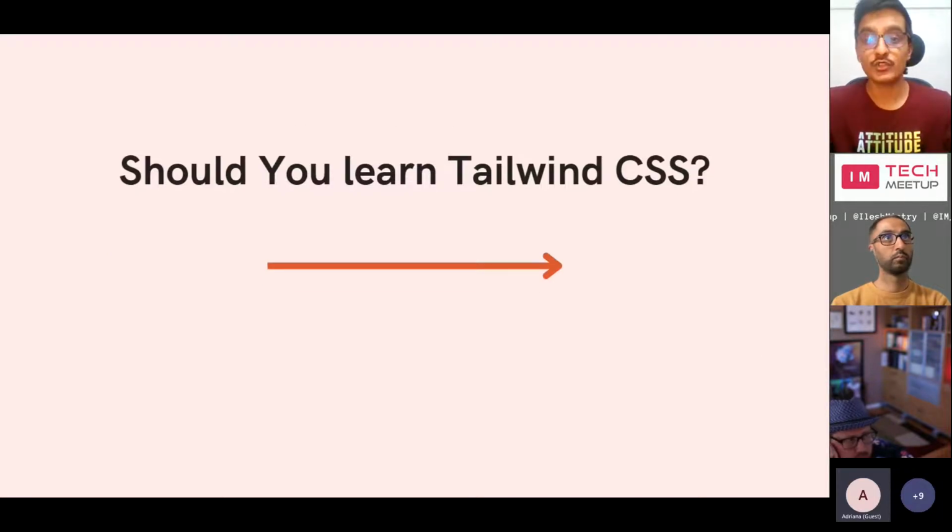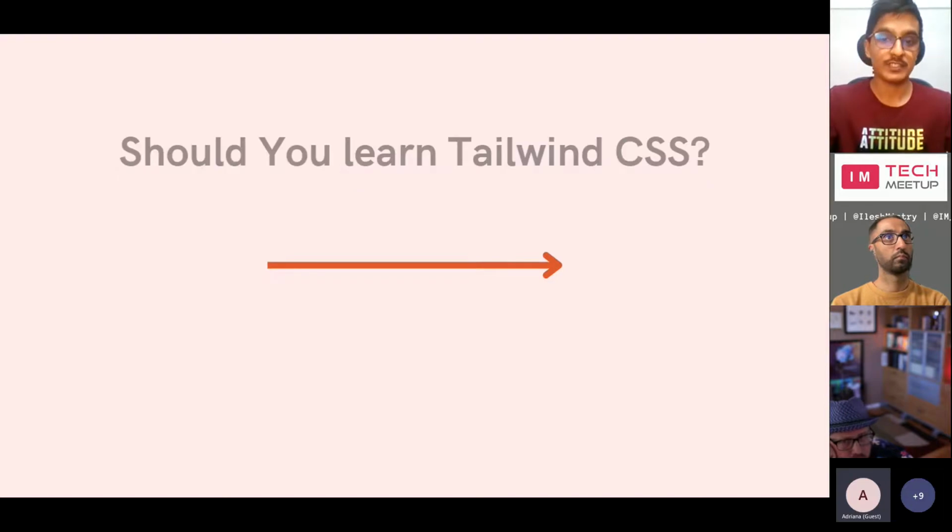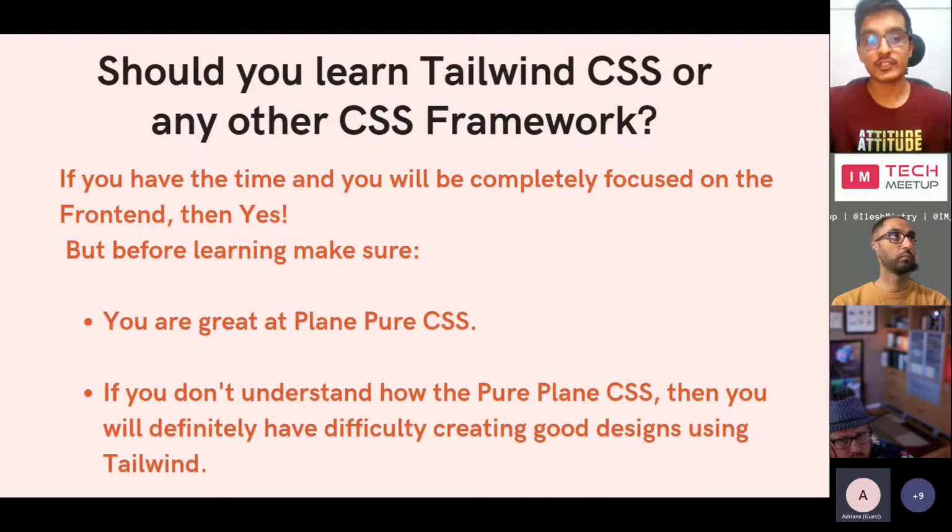So what is my take on whether you should learn Tailwind CSS or not? Let's see. What I will say is it actually depends. If you are a front-end web developer and you will be completely focused on the front-end side for the upcoming years, like 6 to 7 years at least, then I will definitely recommend you to learn Tailwind CSS, because you will be seeing this a lot. A lot of developers are using Tailwind CSS, so you may see this being used in teams, and that's why, if you are a front-end developer, it becomes important to at least understand how it works. Don't deep dive into it, but at least understand how it works so that you don't have any difficulty working with teams.